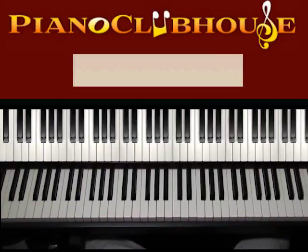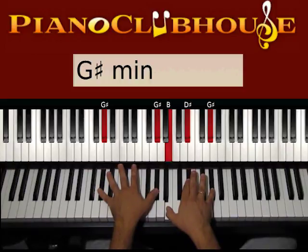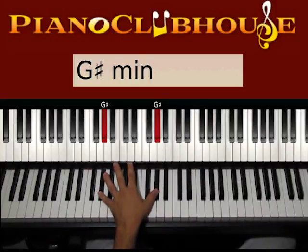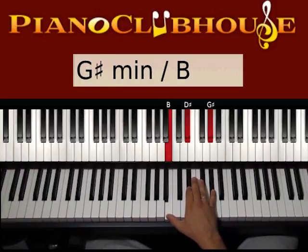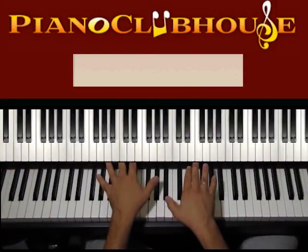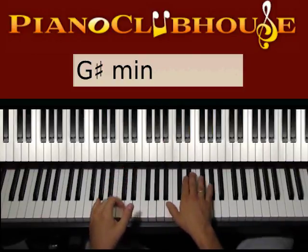So here we have G sharp minor. Here we use G sharp on the left hand, and we have B, D sharp, and G sharp on the right. So press both hands, 1, 2, 3, 4. And then we go to F sharp major.